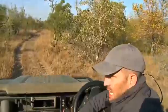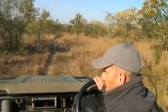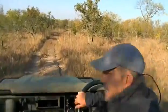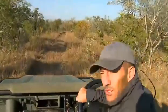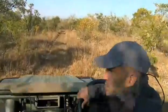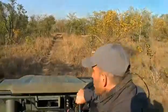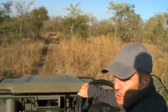Well, Maggie, without termites, the bush would be a very different place indeed. They reckon that the termite biomass, so the number of termites and their total mass, is more than that of all the major herbivores. So you can imagine if they weren't around to clean up the dead wood and the dead grass and to process it through their guts and fertilize the soil with their droppings, the nutrient content of the soil would be far less. There'd be a huge amount of dead wood all over the place, and that's quite apart from the food source that they provide to people, birds, and various other animals that like to eat them. So they play a hugely important role.